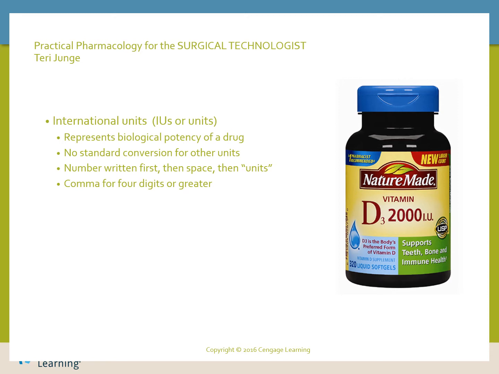It says there's 2,000 IUs, and you'll notice that the number 2,000 is written first, and then there should be a space, all right, and then there is the abbreviation for international units, all right. The standards for the international units are a product of the International Conference for Unification of Formula, and they also got some help from the World Health Organization.